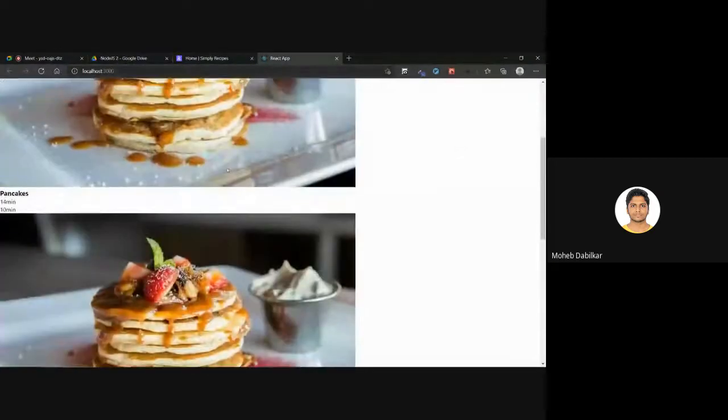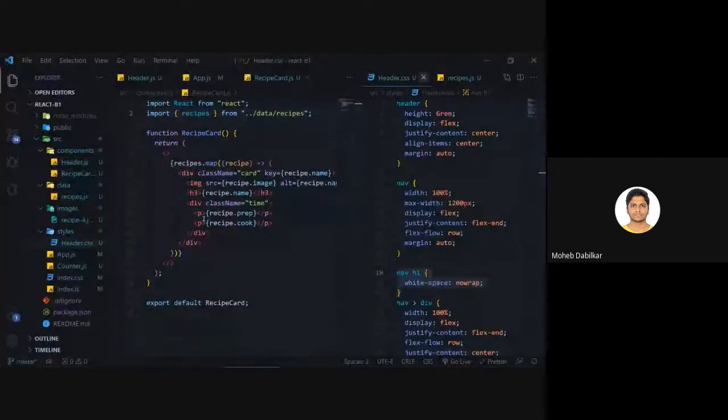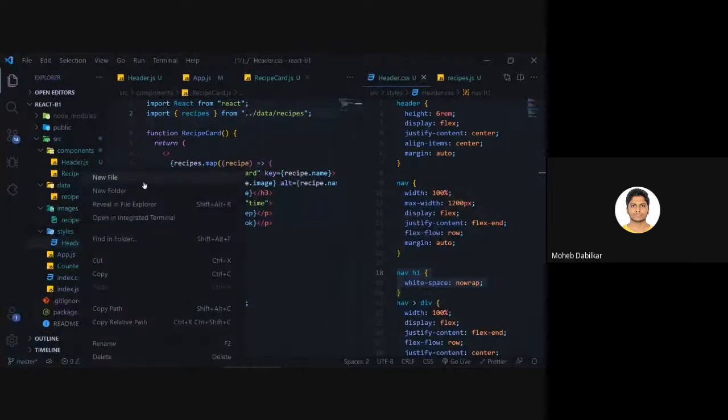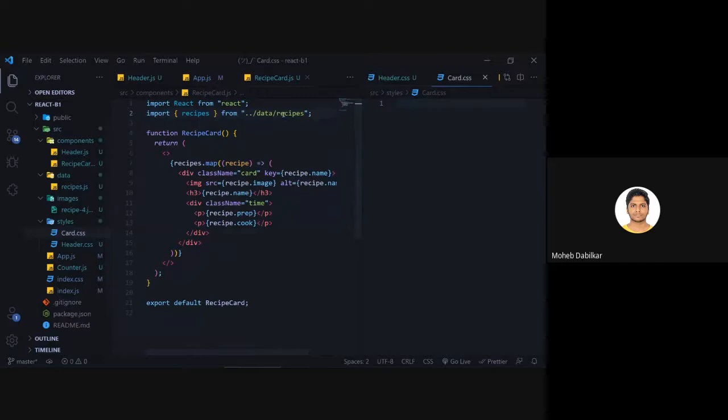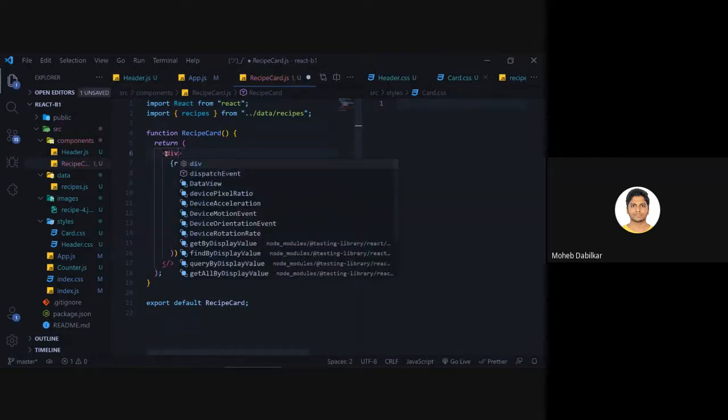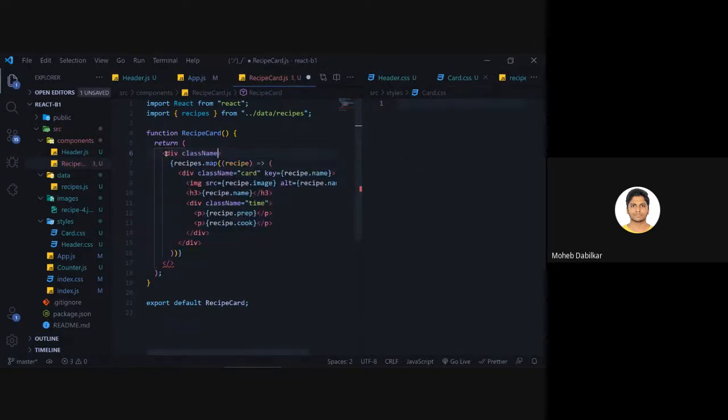So you see now these are big. So let me just create a quick component. Inside styles only, we can create a new file. We can say card.css. So now for every card that we create, we'll be doing this. In here we have a card. Let's create a wrap for this as well. So we can say div className equals, let's say, card wrap. Let's just do this also.